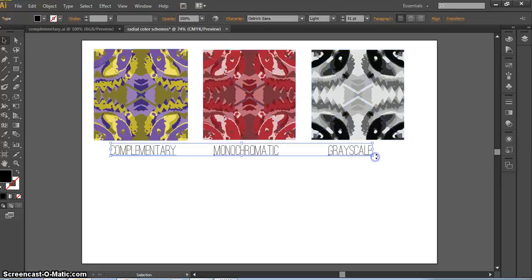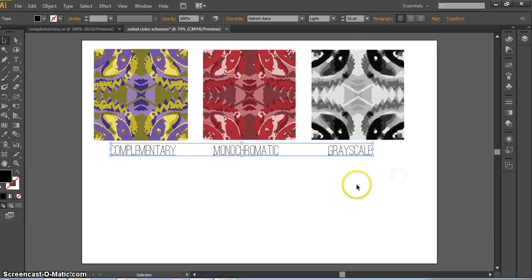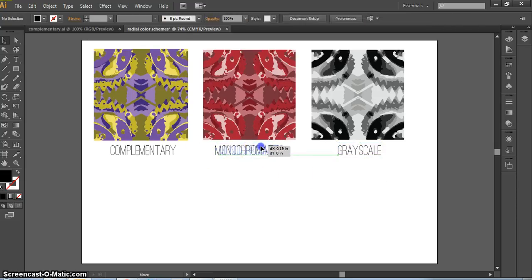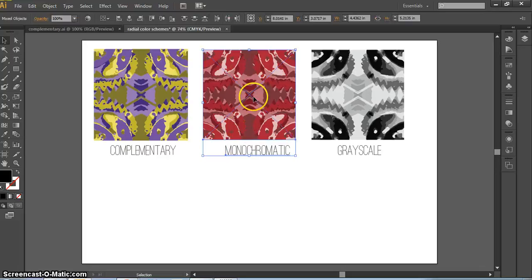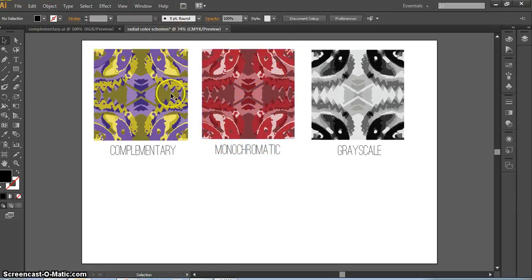Same with the text. You can drag over all 3, go to the Align button, set them so they're vertically aligned. And then what I would do, since they're already vertically aligned, is to use your arrow keys a lot, and then you can line things up that way. You could also align top to bottom of these 2 pieces. So you could use your alignment tools and align center horizontally, or center vertically, sorry, and move those as a group if that helps you. So use some alignment and use some of the guides to make things equal.